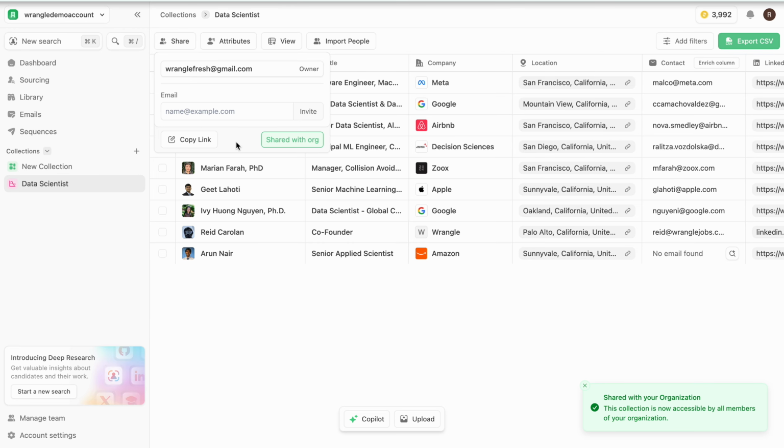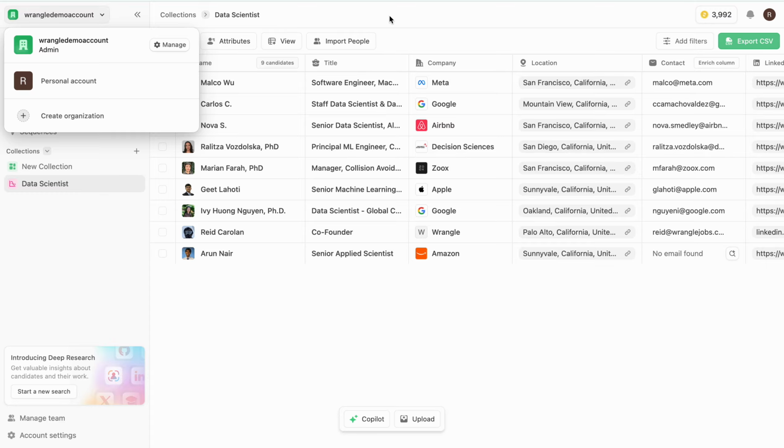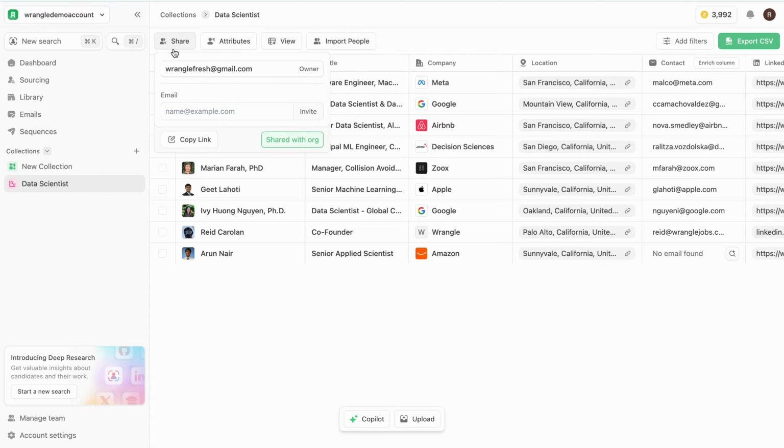This will send emails to anyone in your organization with permission to access the collection, and it'll automatically show up in their sidebar under shared collections. This is a key detail because if you're in an organization with someone, which is up here, you can also view it from manage team down here. If the collection is shared with the organization, it will automatically show up in their sidebar. So they'll be able to view it, access it. They can also make edits to the collection, things like that.